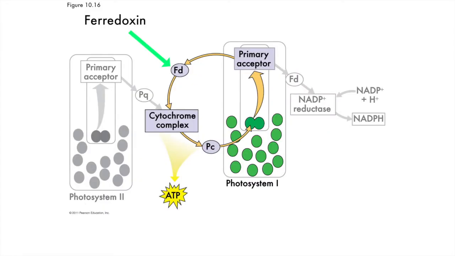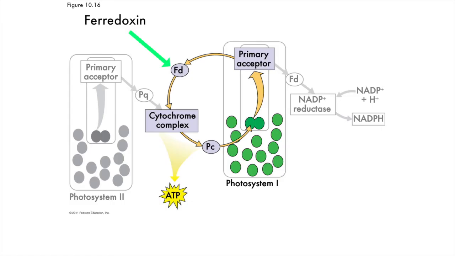Here's a cartoon similar to what we saw with linear electron flow, only with cyclic electron flow. Again, only photosystem 1 is in play here. The electrons will still go to the protein, ferredoxin, but they don't make the cut for the extra fancy bus. No NADPH for these electrons. Instead, they go back to the cytochrome complex where they can still pump protons and make ATP.